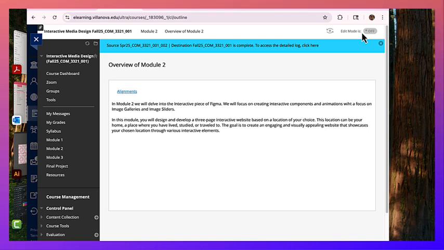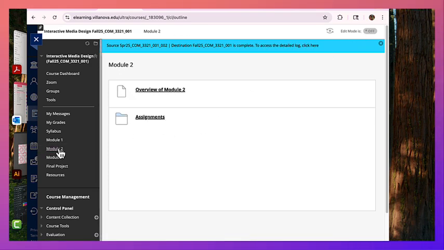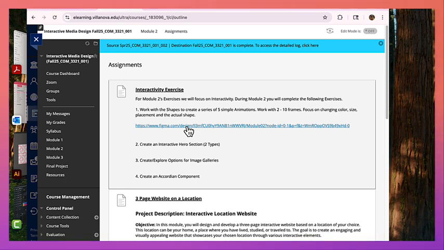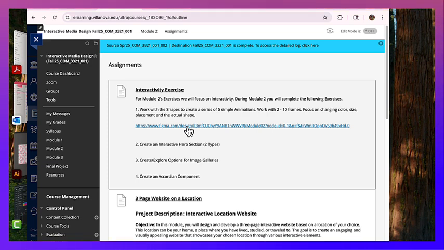All right, module 2, we'll delve into different things. Let me go right into here. Let me go to my assignments. All right, so we're going to just start with interactivity exercises, okay? So our first page can be our exercises, and we're going to start with creating animations. And pretty much this is what we'll do for today. I would say this will be today's work.